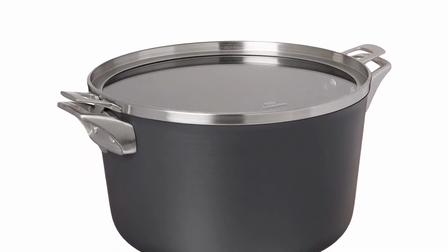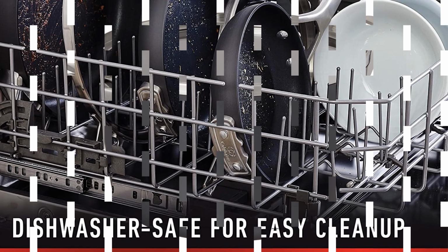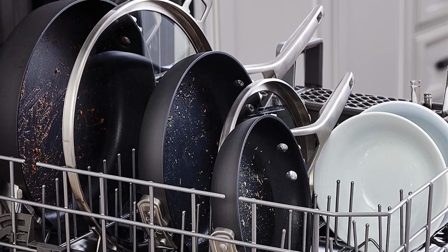Space saving flat glass lid. Sturdy stainless steel handles. Aluminium, stainless steel, and tempered glass construction. Dishwasher safe. Lifetime manufacturer's warranty.